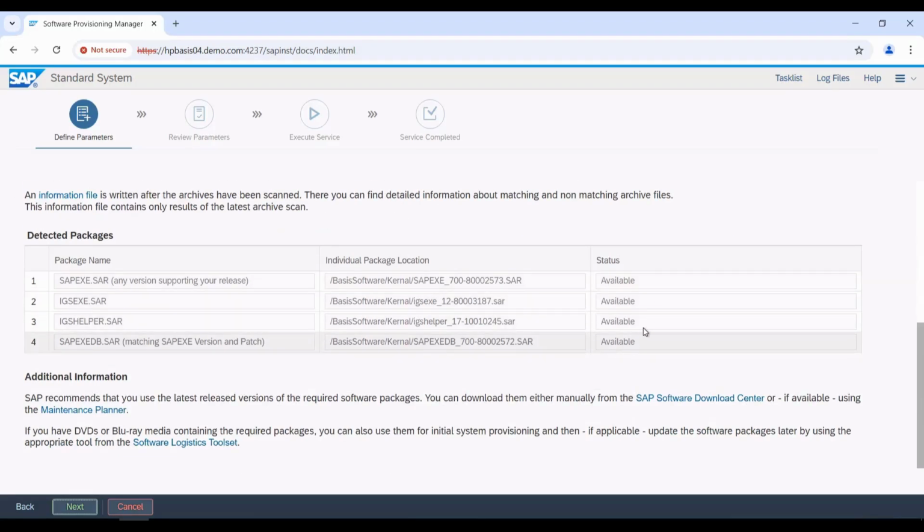See, previously it was still missing, now it is available. So everything it is taking. I just give the folder details like that. I'm just clicking next.